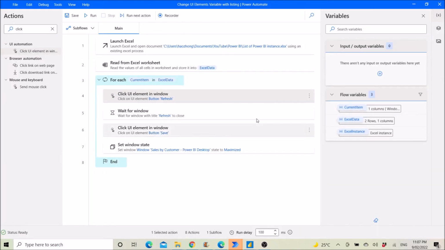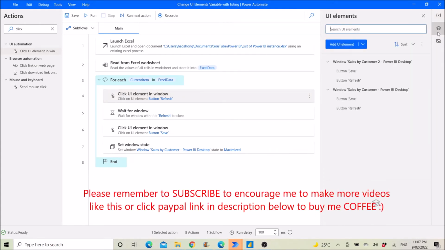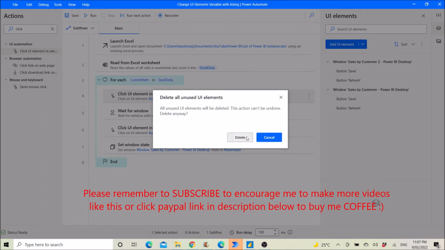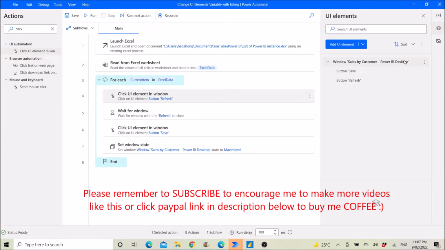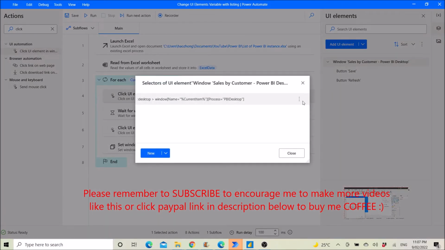To do this, you go to UI elements. Let me delete those that are not used first. Okay, so this is the window. You click on the three dots, you edit, then you click on the three dots again, and you edit.